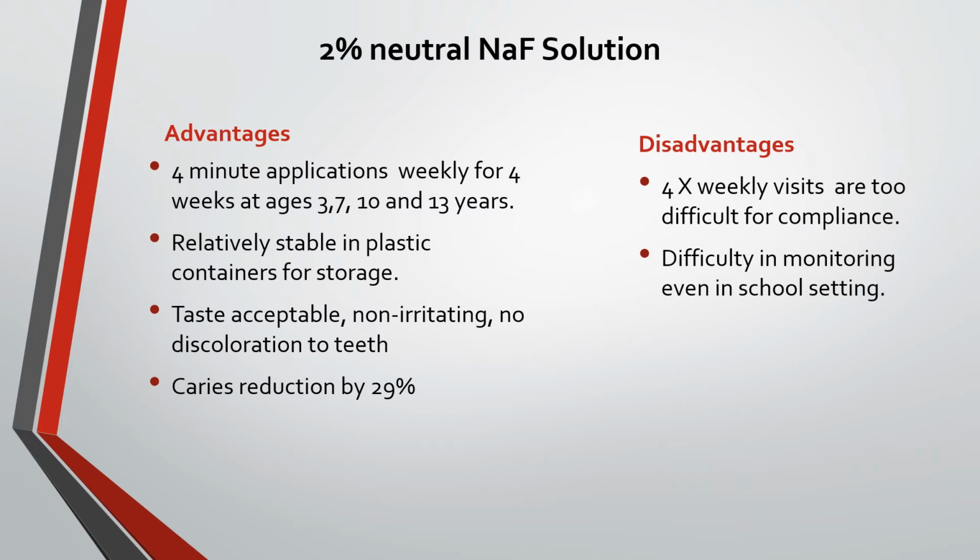So at these ages, when a child is 3 years of age, he has to come 4 times. Okay, so 4 weeks consecutively, every week once he has to come for a 4-minute application. So the disadvantage was that there were just too many visits, and parents tend to forget that they have to go for a topical fluoride application. But this was how topical fluoride application initially began. So this was what it was used in the start, and the only advantage was patient compliance.